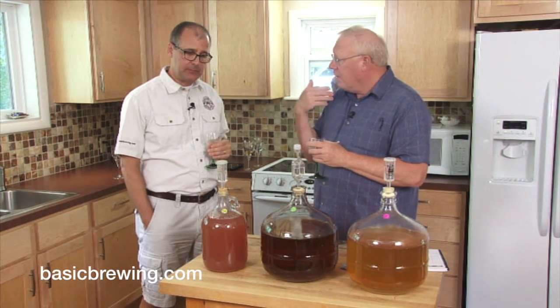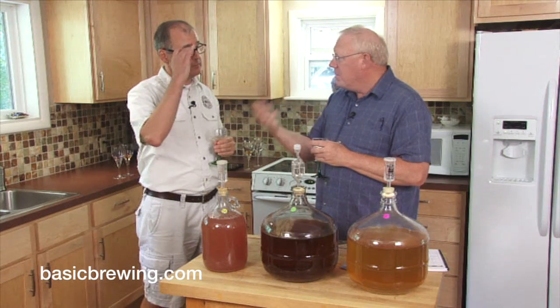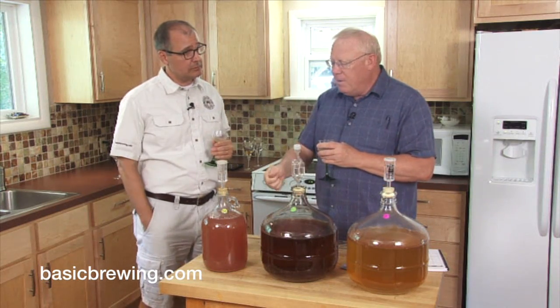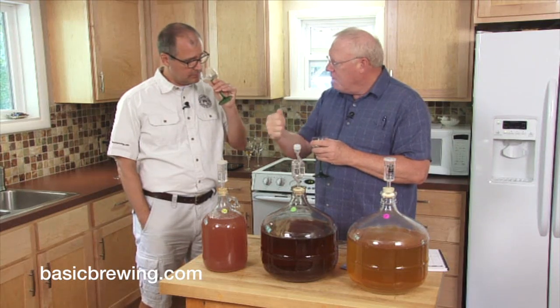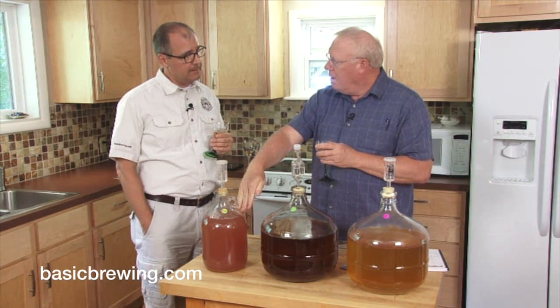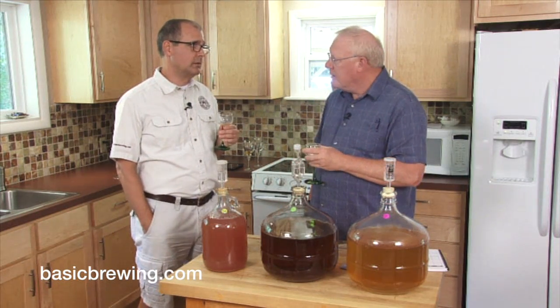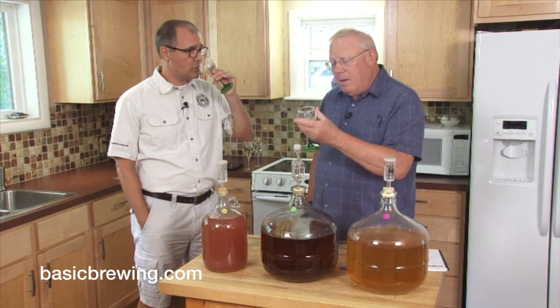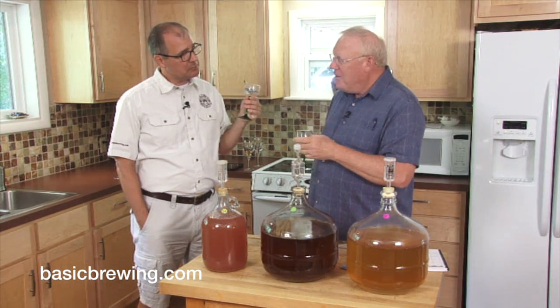I'm just curious what these local grapes will do. Some guy in Farmington, Arkansas is growing grapes, and I just put a couple pounds of them in. They're seedless. So I took them off the stem and mashed them up a little bit, and then I put them in the carboy and poured the honey must on top of it. It's almost muscadine-y, and it probably will be because of the kind of grape it is.